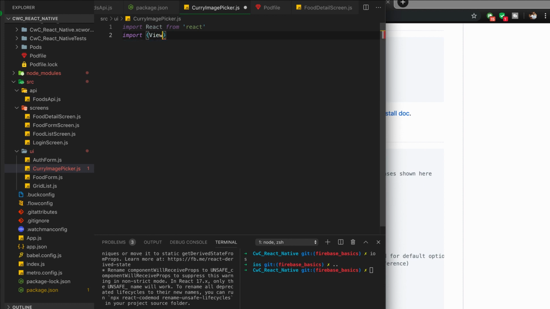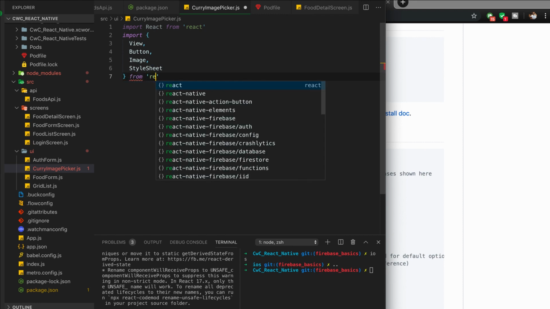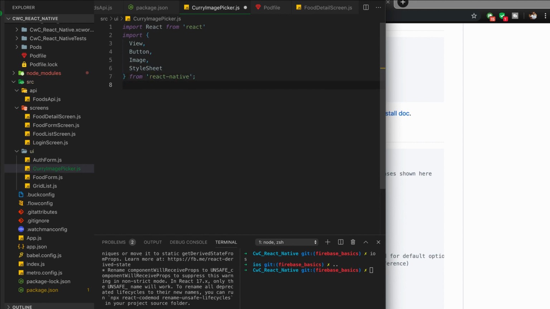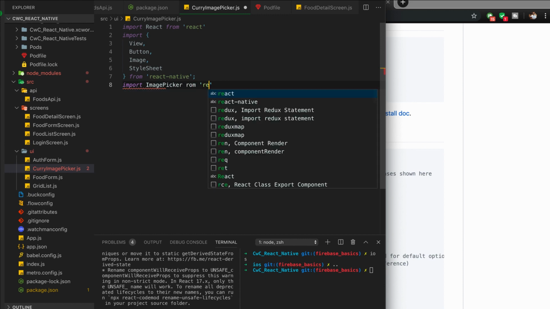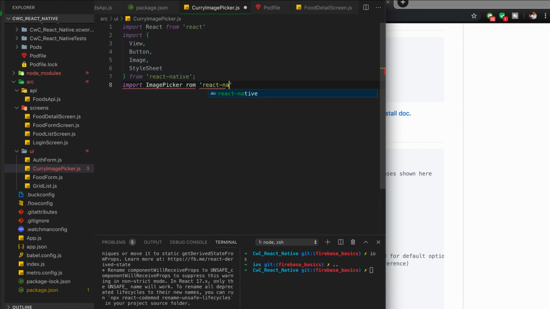So I'm going to do view, I'm going to have a button, image, and we're going to have a style sheet. Okay, so let's put these on a different line and do from React Native. And then we want to actually import the image picker from the library. So we do import image picker from React Native image picker.